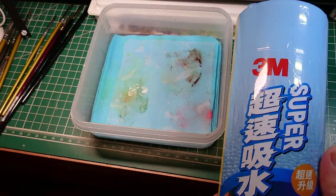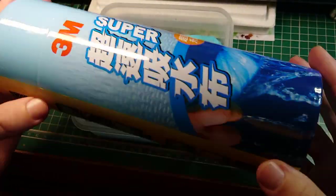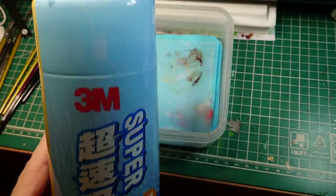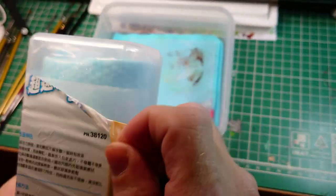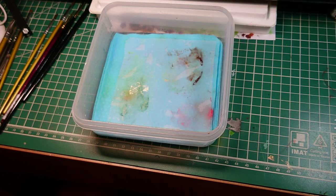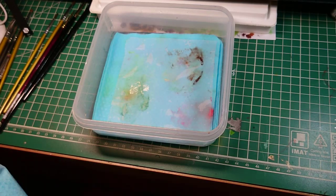What it is, is these chamois — I guess they're called. This is about six bucks American. You can buy these things everywhere. They're just these blue car wash chamois. They hold a lot of water, and I don't know if it's something to do with what they're made of that keeps it from stinking, but I have absolutely no smell in this. Like I said, I've had this water in here for a long time.